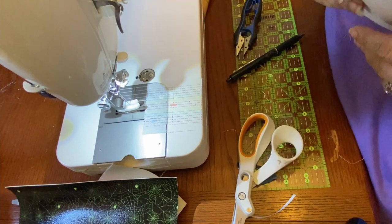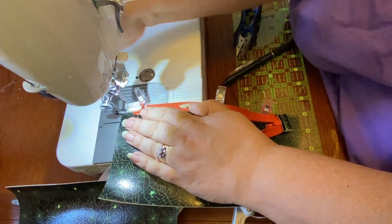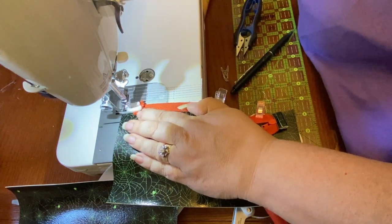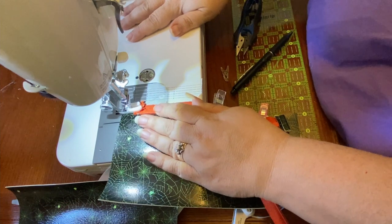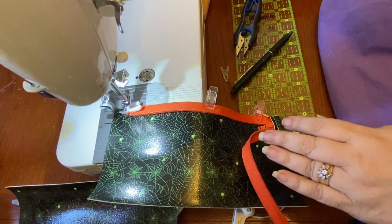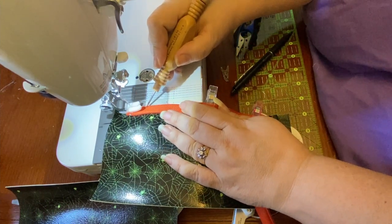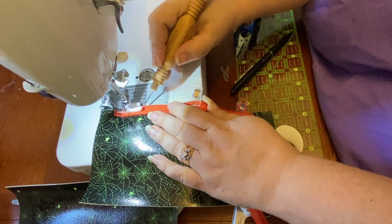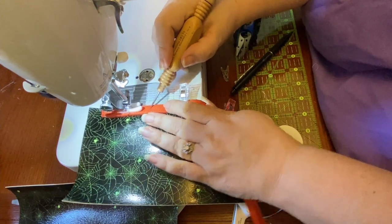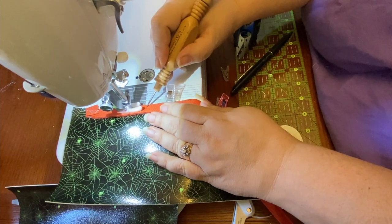There's many ways you can do this. Some sewists use basting tape, the double stick tape that we just used. I actually just prefer to not use all that extra tape, and I just prefer to baste it. And this is when using the stiletto to help guide that zipper right along the edge is very helpful. So it helps hold it. So just keep it always in front of your foot. You don't want it to go back inside your foot. So I'm just trying to stay as close to 1/8 inch as I can.